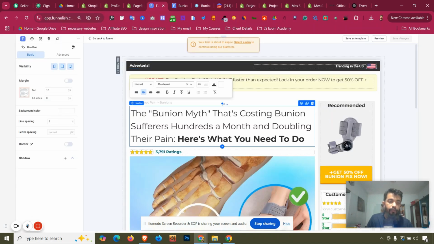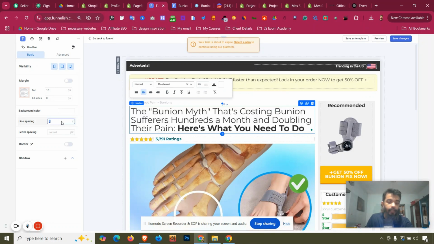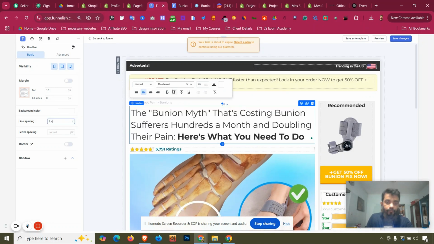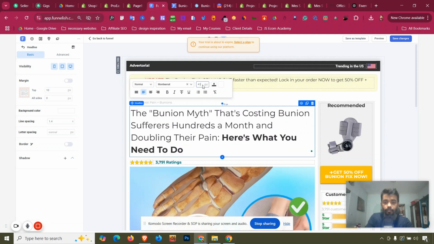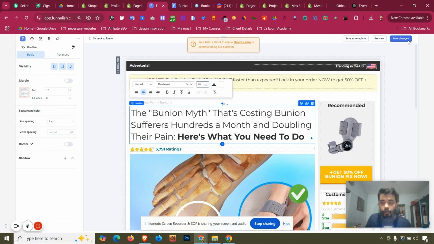So for that we have to come here and increase the line spacing like this, but it will not work. So what you have to do is turn this into a normal paragraph, and then give it like this. Also, if you want it in a full line, you have to increase the font size, but for now I will go with 3 lines. Okay, this will look good.